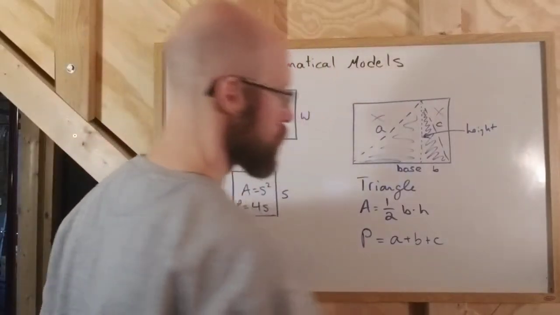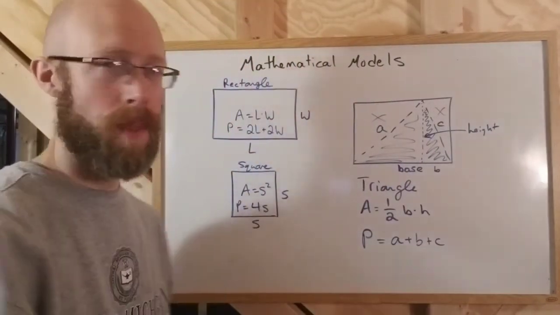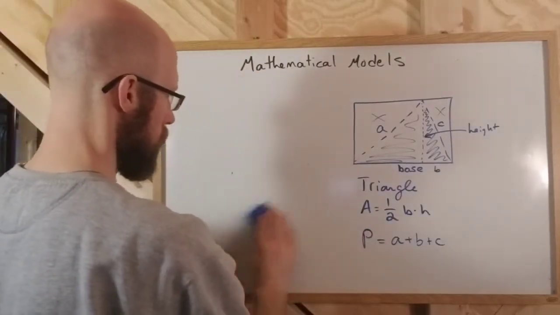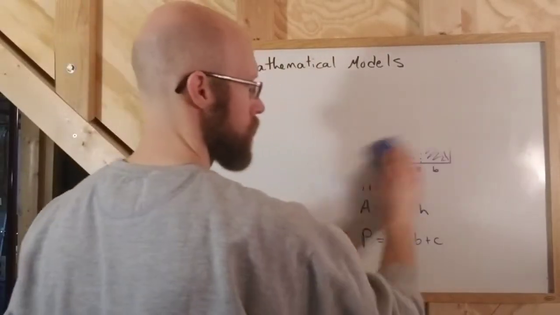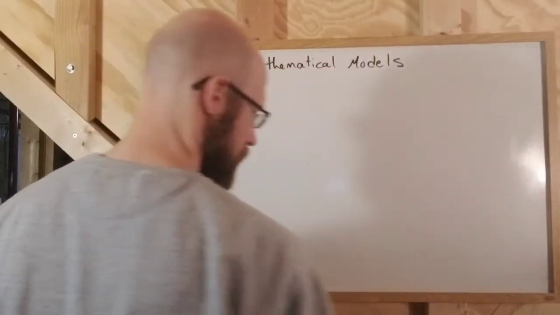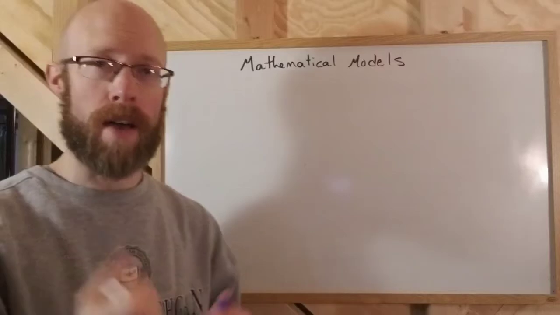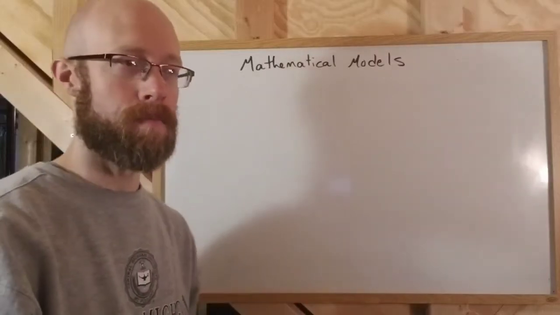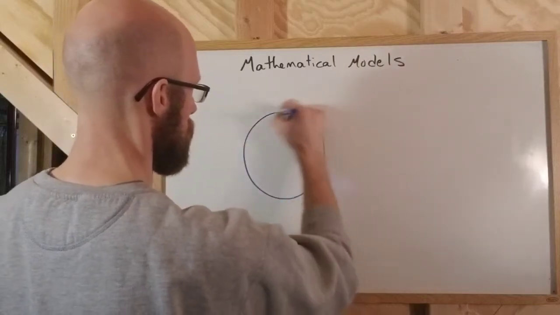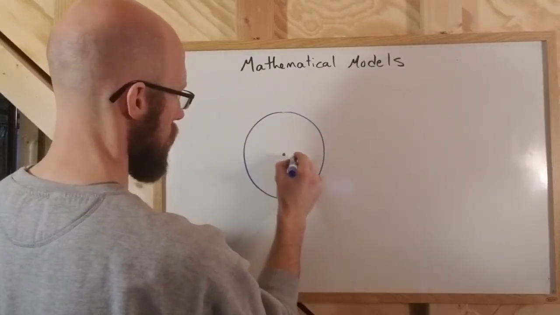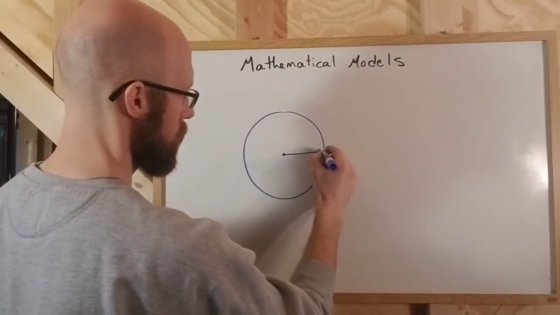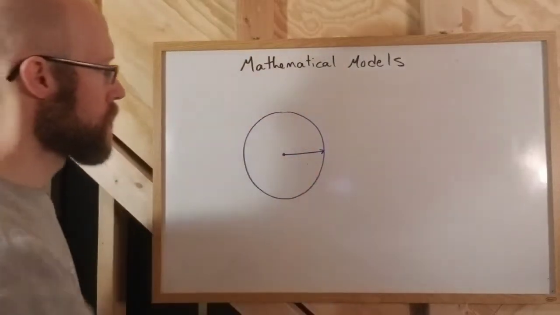The other shape that's really important is going to be a circle. You'll see circles quite a bit. Circles are a little bit different because they don't have sides. So to calculate the area and the perimeter is done differently. I won't go through and derive where this stuff comes from. It is pretty interesting. However, a circle has a center. It's, in fact, the distance.